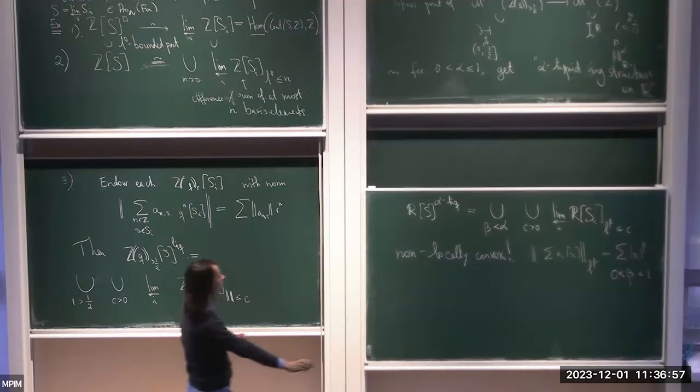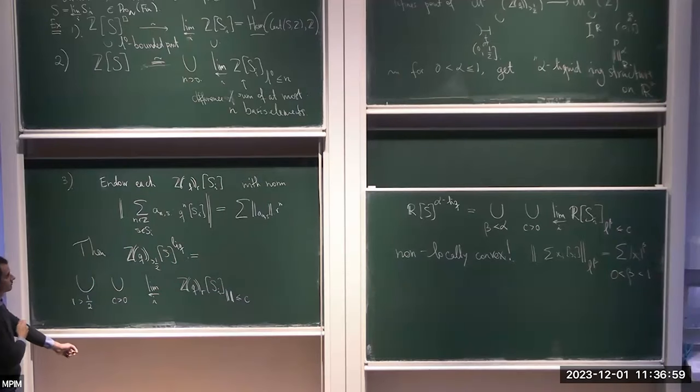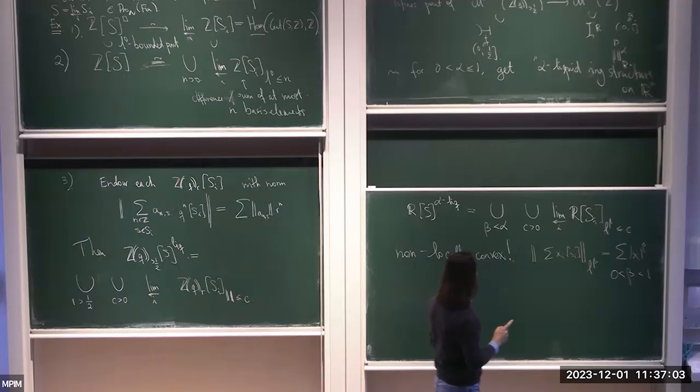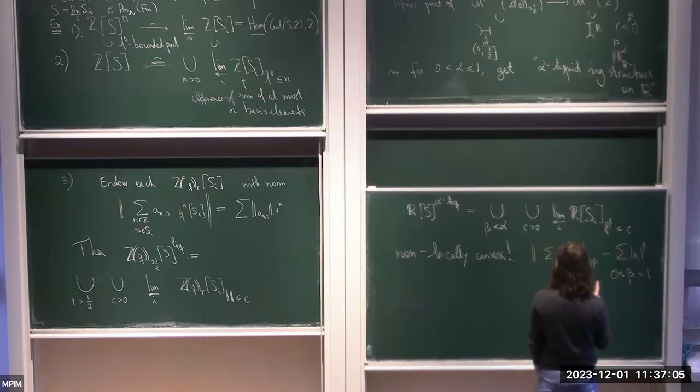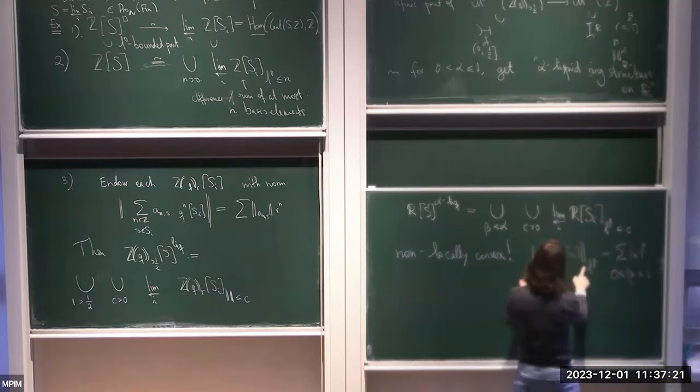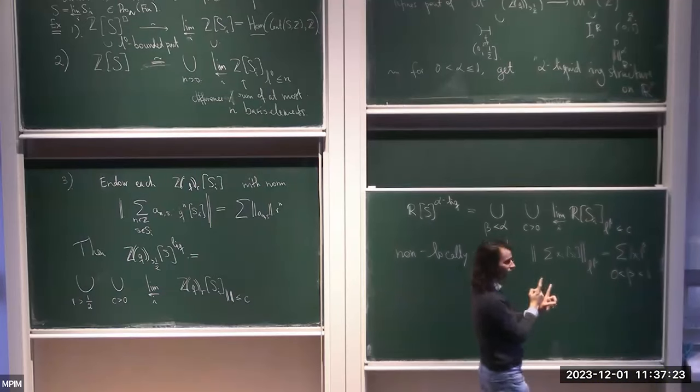So you mean it doesn't satisfy the triangle inequality? This is not a norm in the standard sense. No, it's better than the triangle. So is it a norm? Don't take one over beta, okay, it's beta of it. So this norm satisfies the triangle inequality, but it doesn't satisfy the usual scaling axiom.